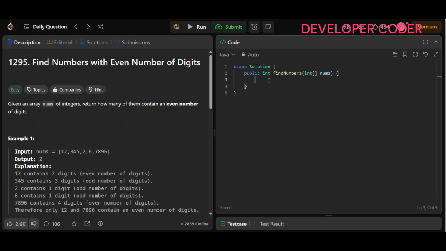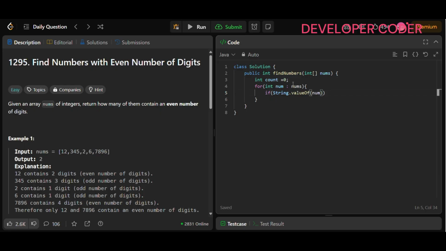So here just create one variable count, and set it to 0. Initialize it with 0, and after this you have to just iterate over all the numbers. So here you can write for int num in nums. And inside this just one if condition, and here you have to write String.valueOf and that particular number.